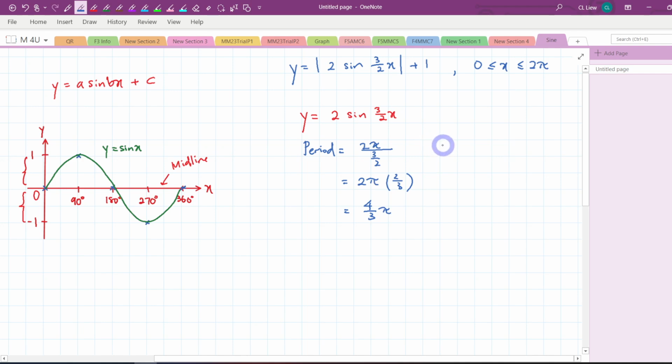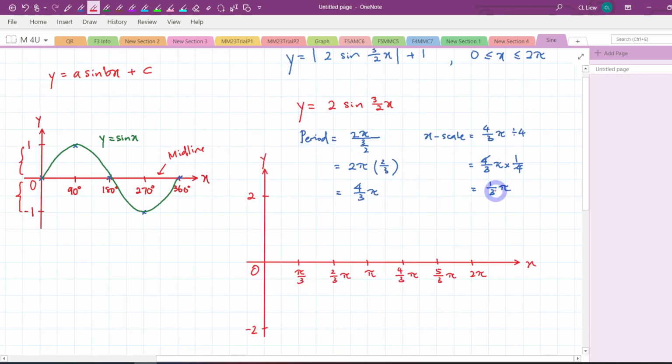And now I'm going to find the x scale, the interval. So I will divide this number by 4. Why? Because as I told you just now, there are 4 intervals over here. 1, 2, 3, 4. So take 4 over 3 pi divided by 4. This is actually the same thing as 4 over 3 pi times 1 over 4, which means 1 over 3 pi. Okay, now I got the x scale, and I know there should be 1.5 cycle within this range, and the amplitude is 2. So I can start to sketch a graph now.